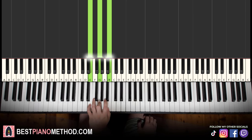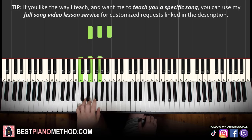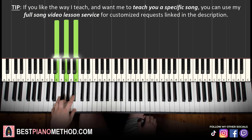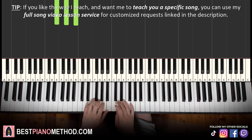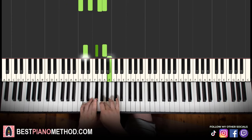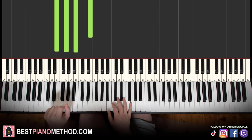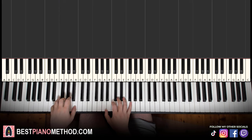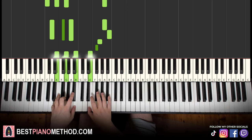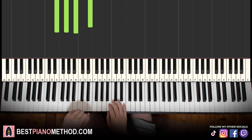Okay, for this one, you'll be sharing too many notes. So you can sometimes move down. And then the last chord, you can do it lower, like that. Okay, so together, together. You can move it like that. Or you can just do it all down there. The left hand, ta-da, ta-da, ta-da, ta-da. Just like that. Okay, there you go.